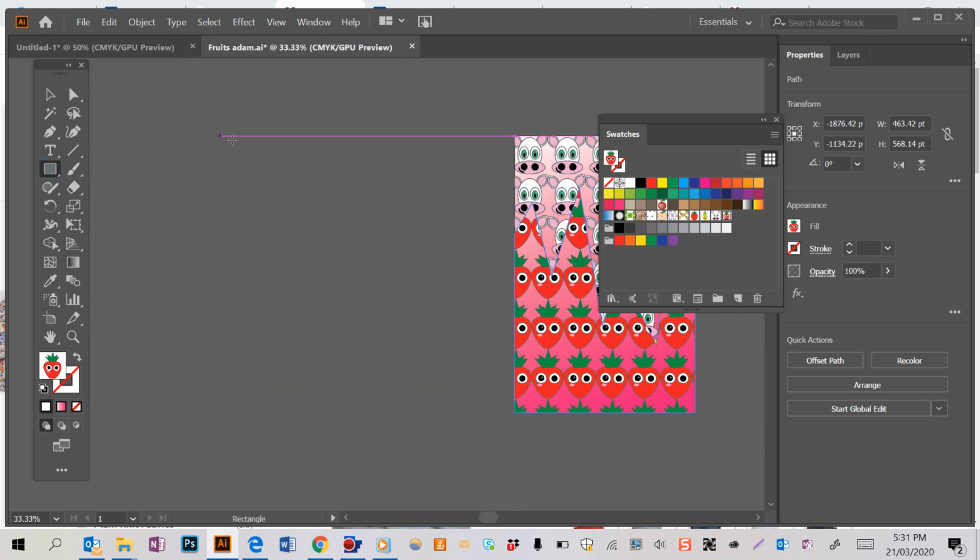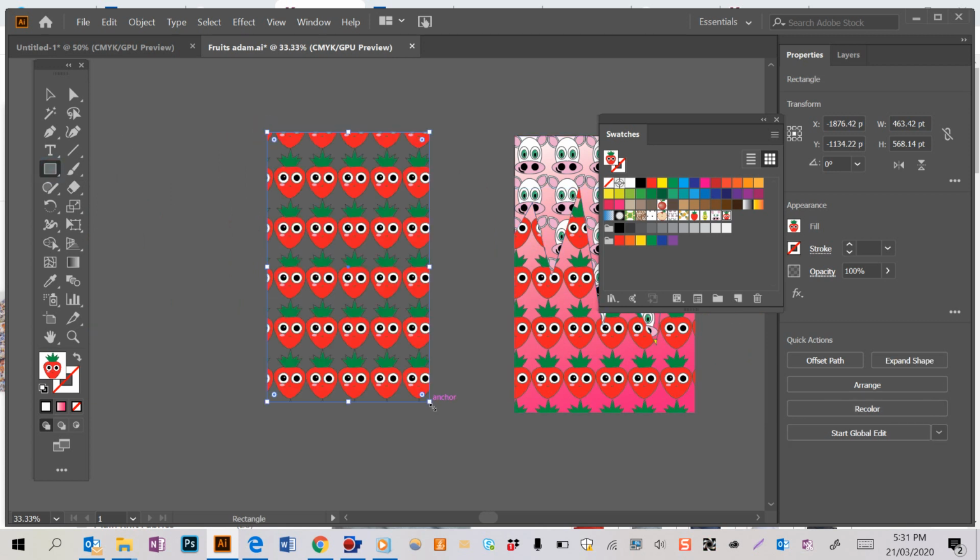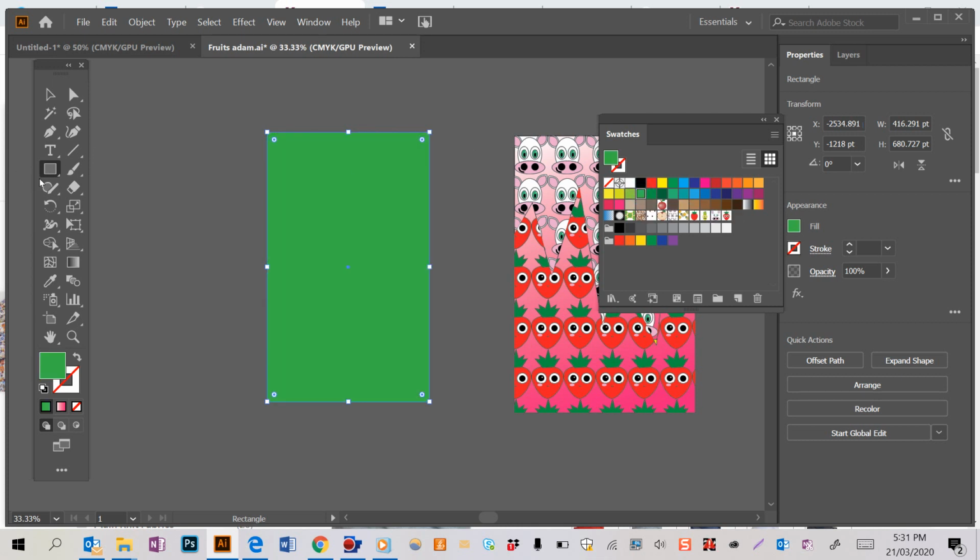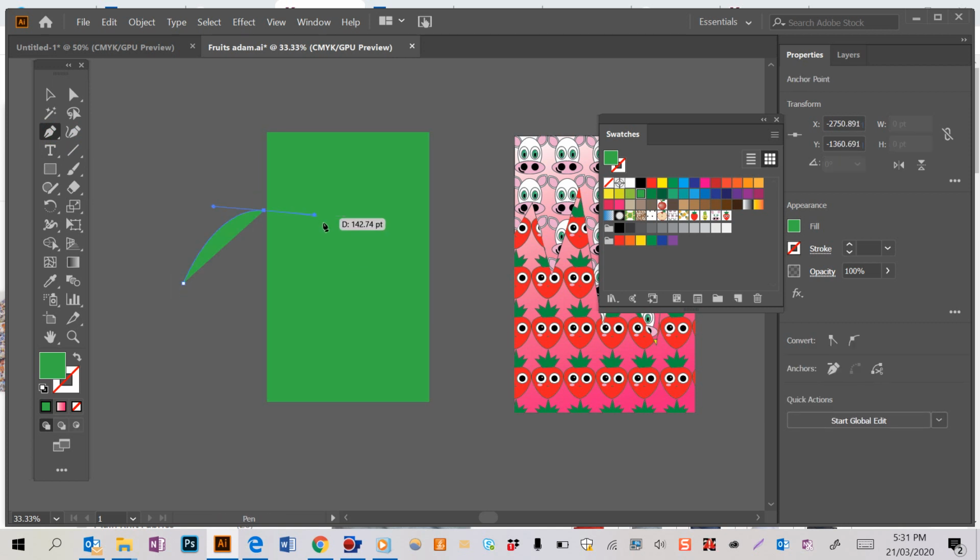Another way, just quickly on how to cut it up, would be to use the pen tool. The pen tool, click, click and drag, click and drag. I'm getting sort of a wave effect. Click, click and drag. So you can cut it up into however many segments that you want.